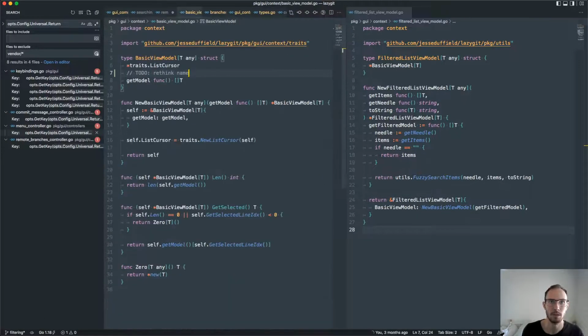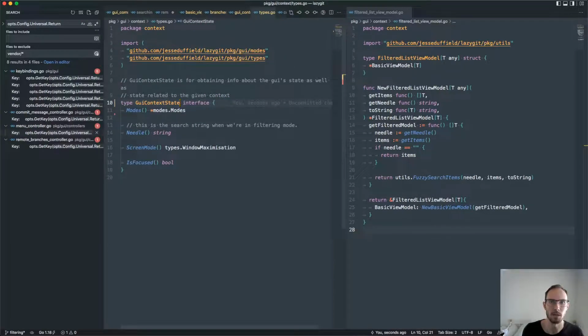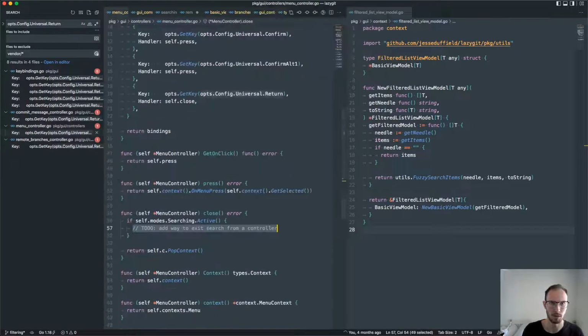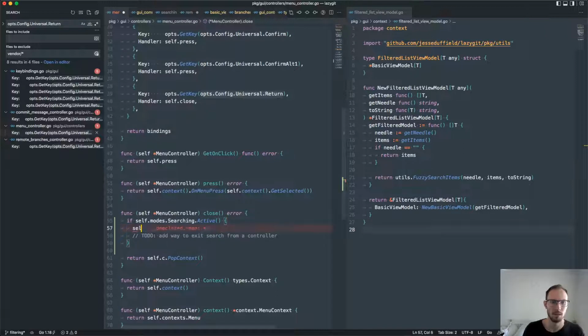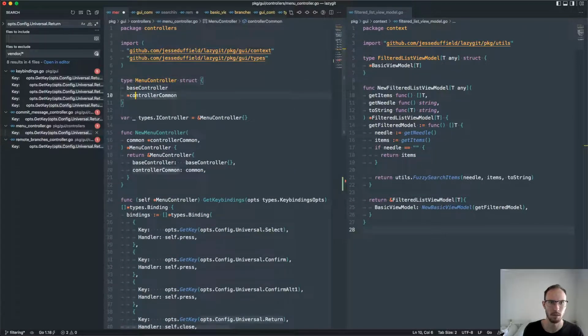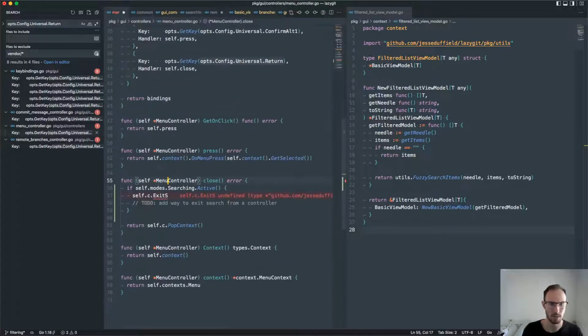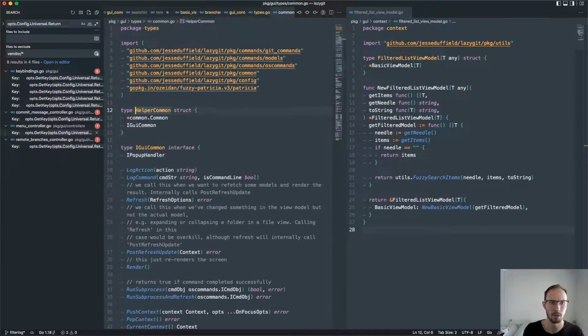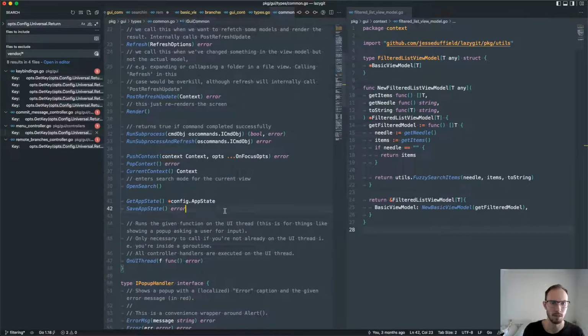Okay. So back over in my menu controller, exit search. Why can't I do that? Controller common. That's what I'm doing. Helper common, GUI common. Oh, it's not in my interface.